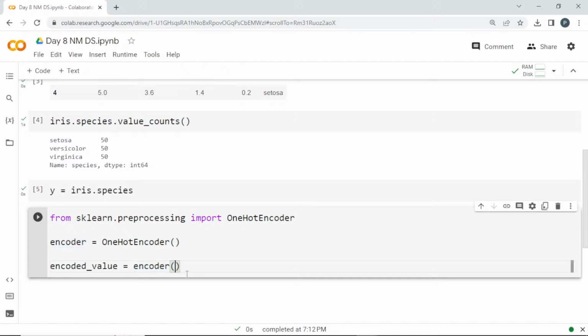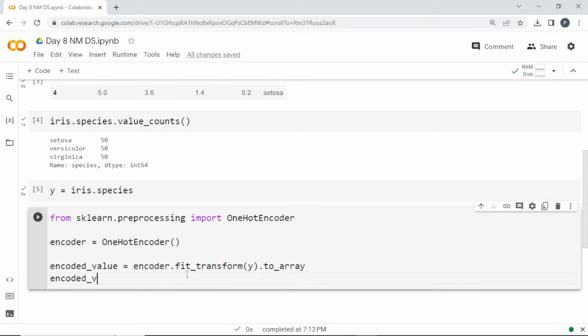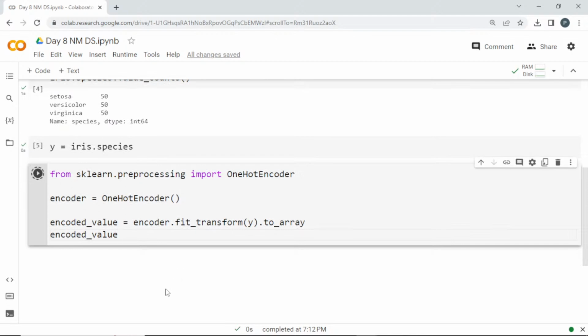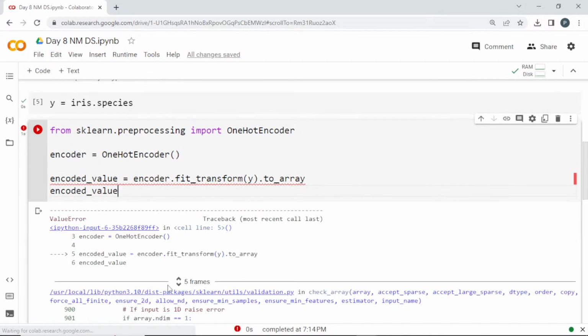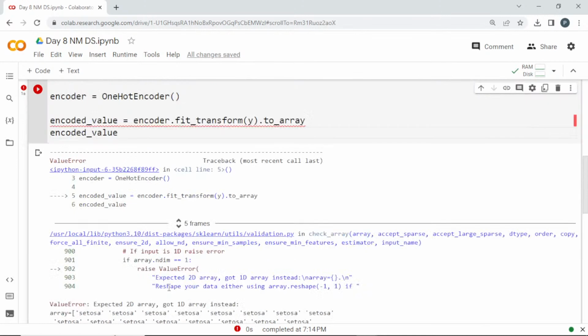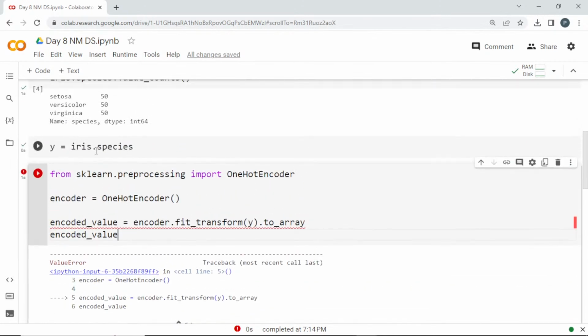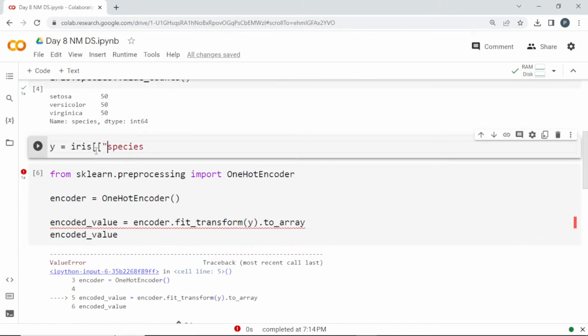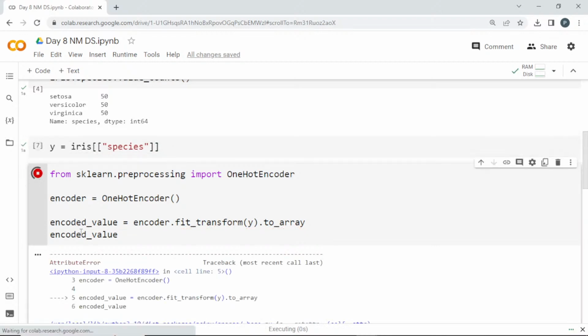And in encoder dot fit underscore transform, I am passing this y, and let me convert this to array, to array. Encoded underscore value. We'll try to see what is happening here. Okay, we got an error, so this should be passed as a 2D. So I'll convert this into a 2D single column alone. Now this should work fine.